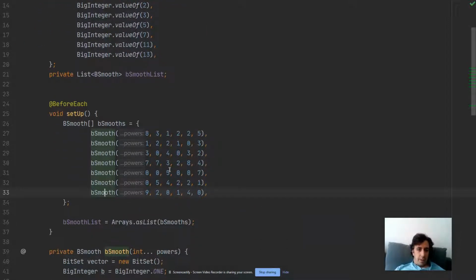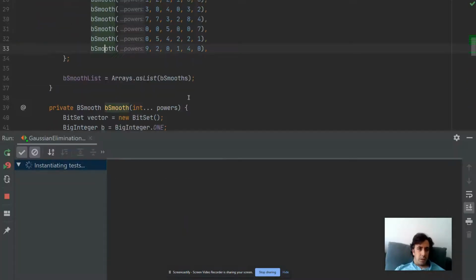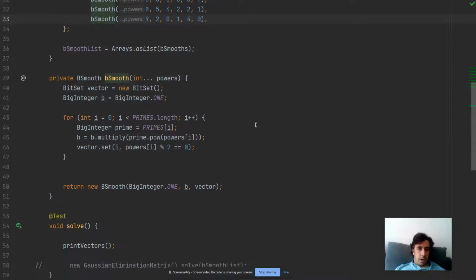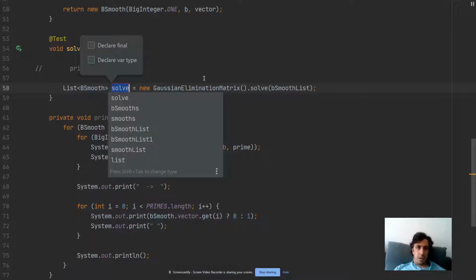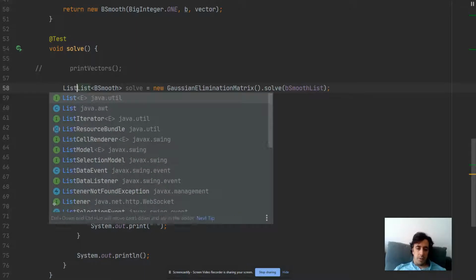Let me fully fill it. Okay, I filled the rest of the items. Let's run it. Okay, and I verified that this indeed was our input. So we got the first part correct. Awesome. Now for the second part, let's see that the solution that we are getting here is indeed the two solutions that we got. So we need to actually have a list of those.